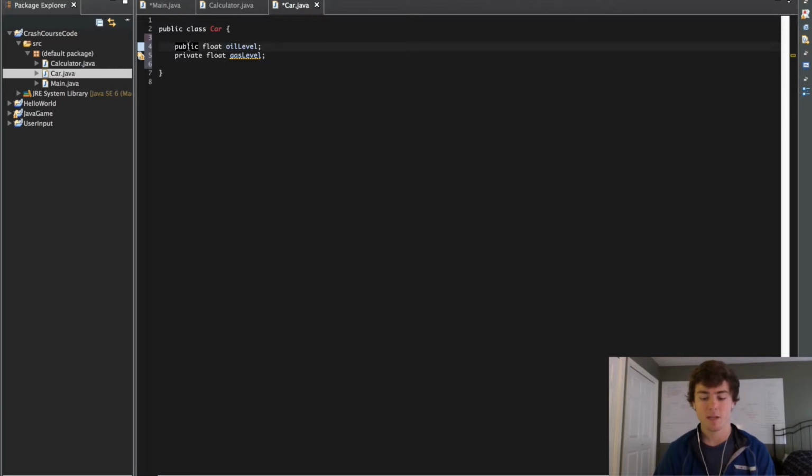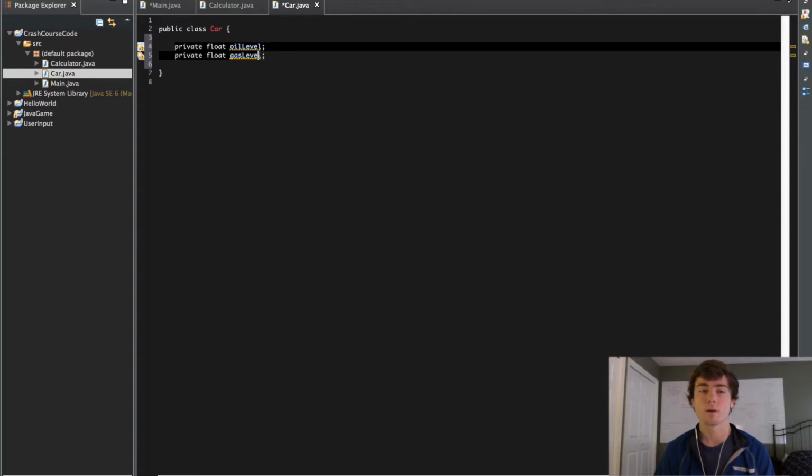We don't want that because we're going to create something called getter and setter methods. They are methods you can use to access this variable. The reason you do this is due to a concept called data encapsulation within programming. I'll explain that a little more in a future tutorial, but for now, just remember to set all of your variables, all of your fields within a new class to private. So those are our fields.